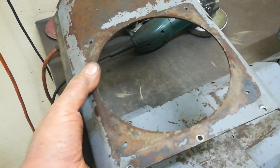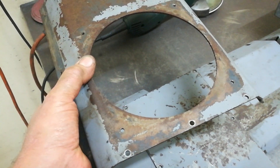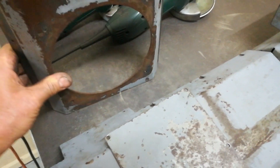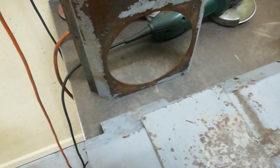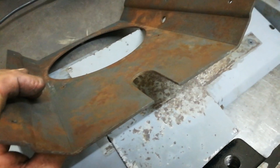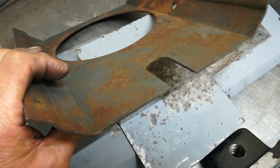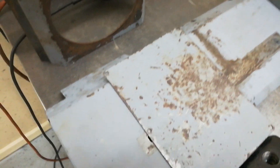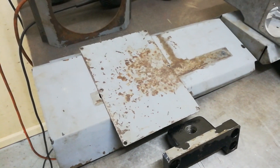This is the cover on top of the electric motor — you might remember looking through this hole in the previous video. Just getting everything cleaned up ready for blasting. There are no significant dents I can see at the moment. It is tempting to send it to a sandblaster and have it powder coated, but powder coat normally has a fairly glossy finish and it's probably not the best thing to use around heat sources.